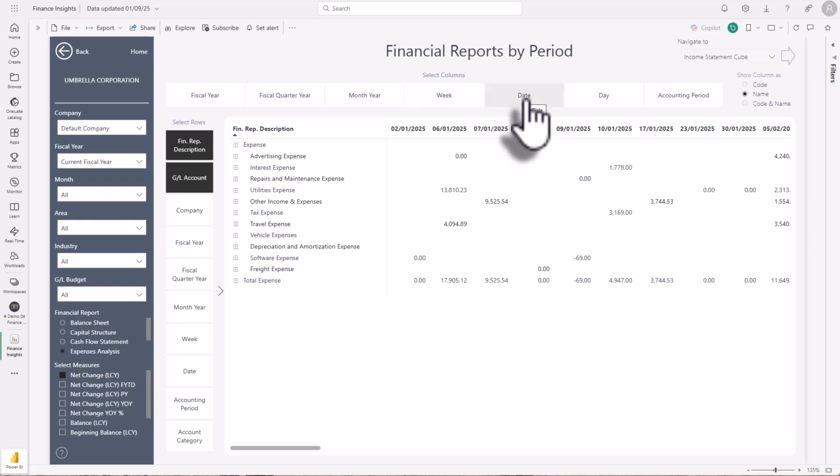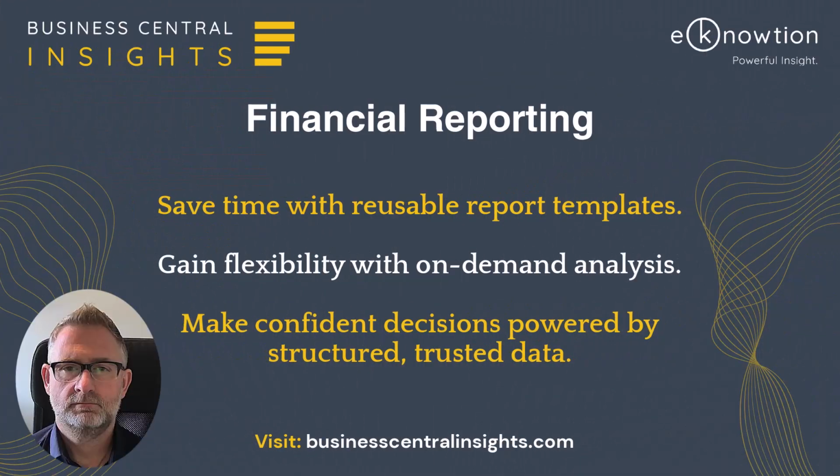As you can see, there are a variety of filters and a wide range of measures you can choose from on the left hand side here, letting you adjust the view depending on the metrics that matter most to you. This transforms a static statement into an interactive report that you can drill into and reuse across your organisation.